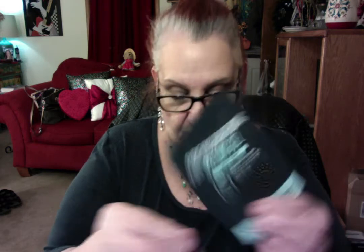The next item in the bag is a Purifying Brightening Peeling Gel. It's a gommage-type peeling — a super gentle and nutrient-infused exfoliator, mild enough for even delicate skin types. It's weird — it's just all soft in there. I might try that. I have a huge box of samples and packages like these and I can't find them.